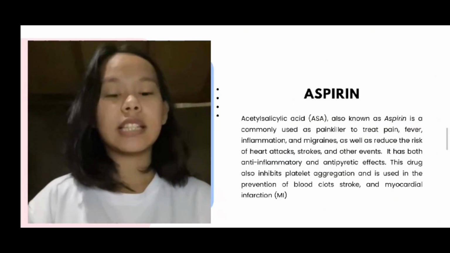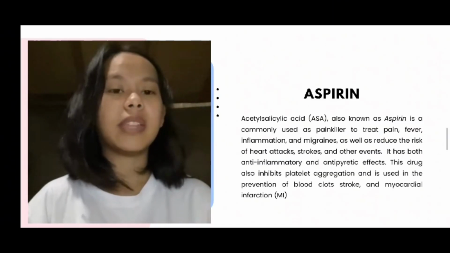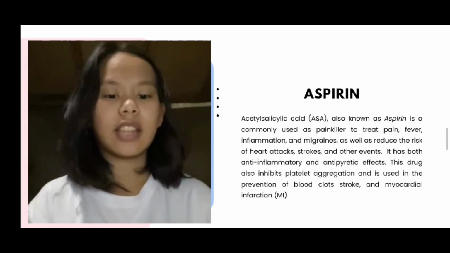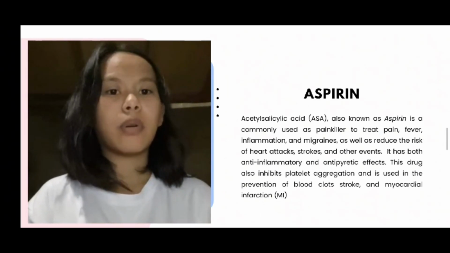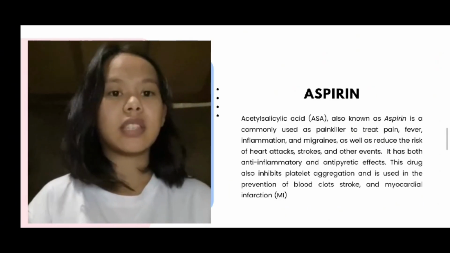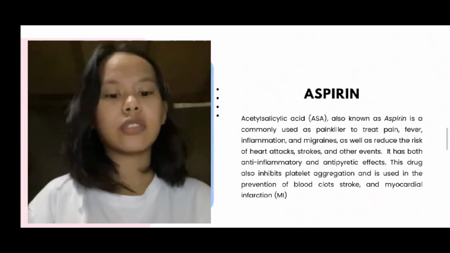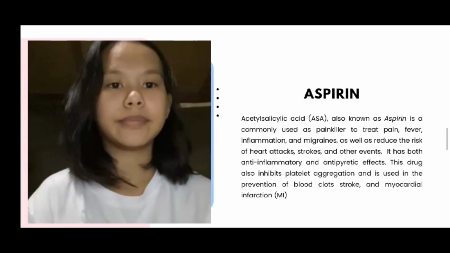Aspirin. It is acetylsalicylic acid, also known as aspirin. It is commonly used as a painkiller to treat pain, fever, inflammation, and migraines, as well as to reduce the risk of heart attacks, strokes, and other events. It has both anti-inflammatory and antipyretic effects, which means it reduces fever. This drug also inhibits platelet aggregation and is used in the prevention of blood clots, stroke, and myocardial infarction.